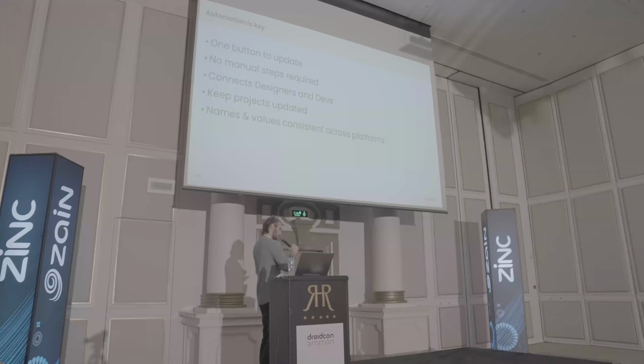So, to align all of this, developers don't even need to go into the project and press update. We have our internal utility UI, where you have a button which says update the design system. And it does all the updates for you, commits the code, runs the tests. You just need to make sure that nothing is broken. That's it, very easy. And the main benefit of it is that there are no manual steps involved.